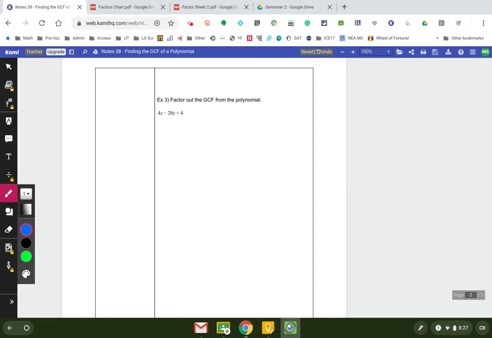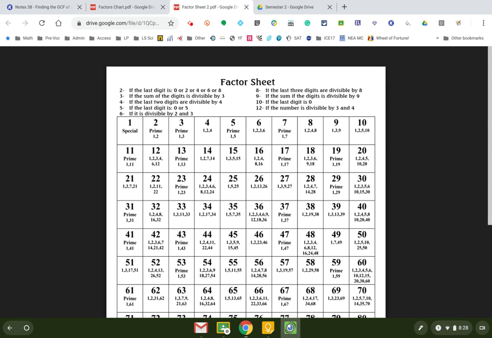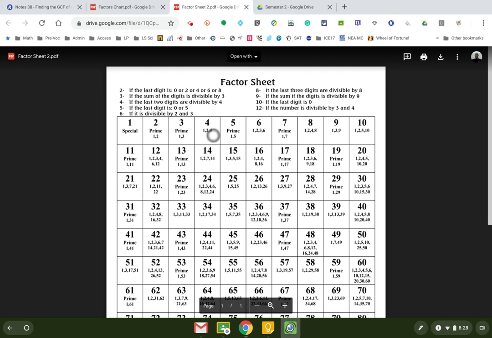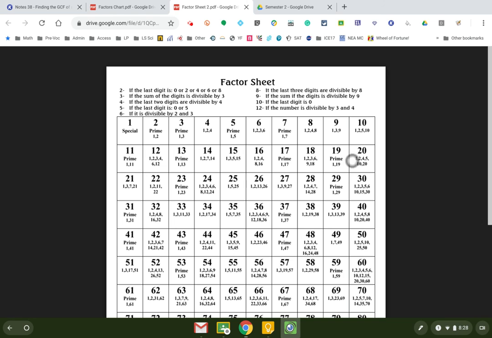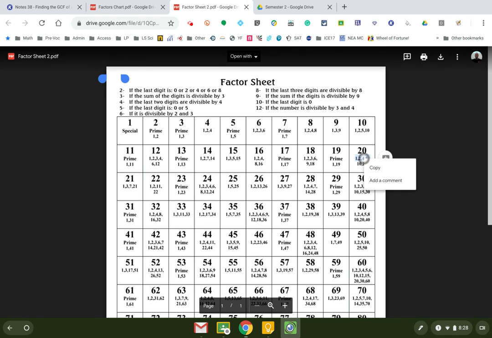So what we've got right here is 3 terms, so it's a little different, but same kind of process. We're going to look for the biggest number that's on all 3 of these lists. So again, just what we do each time is go to this factor chart. We've got 4 right here. Okay, and on this list, I've got 4s on that list, right? It's one of the biggest numbers. And then we also have these, and 4s on that list too.